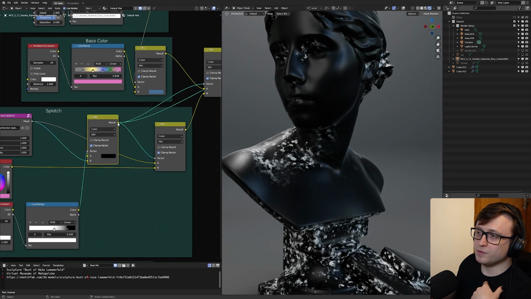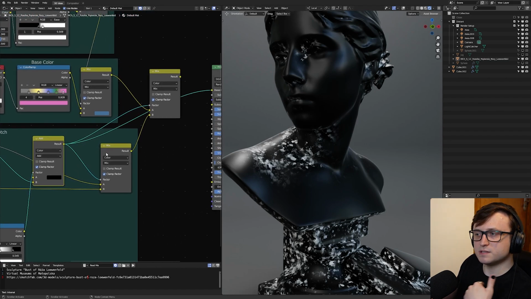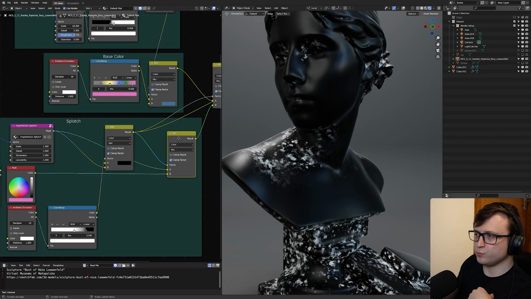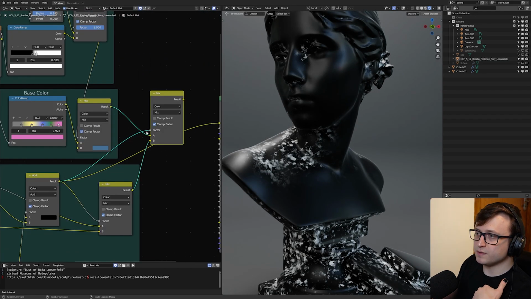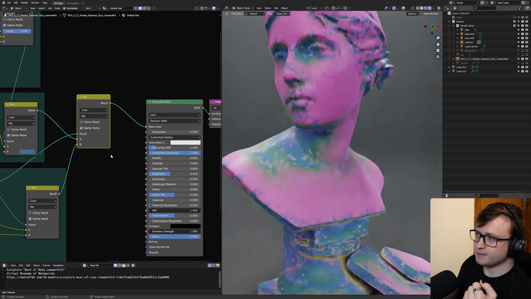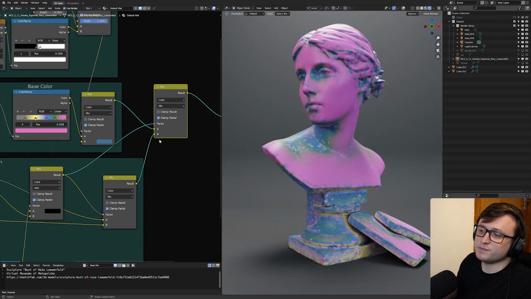Now that we have the more complex mask, where the splotch is only present on the crevices, we use that mask wherever it's needed. For example, we can mix the mask with the color pink, like we've got here. We can also use it to say that we want the pink mixed with the base color. Let's plug that in, and we end up with the result. Okay, nice. So we've got something a bit painty.